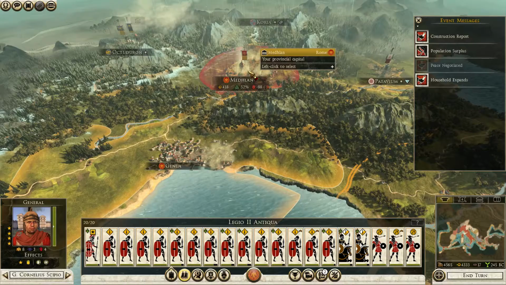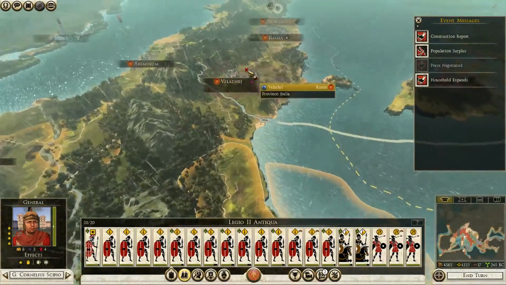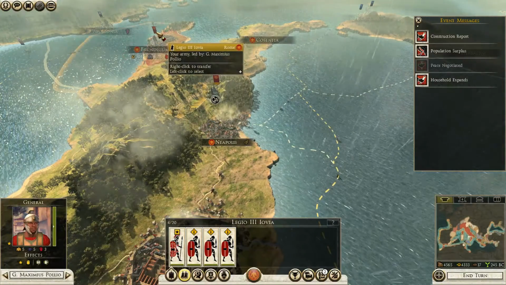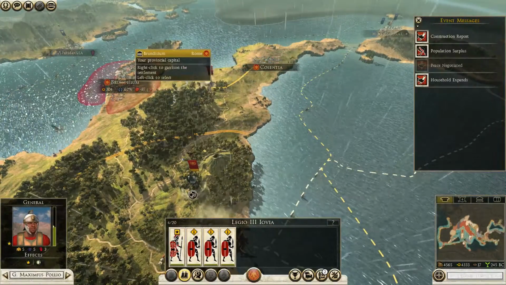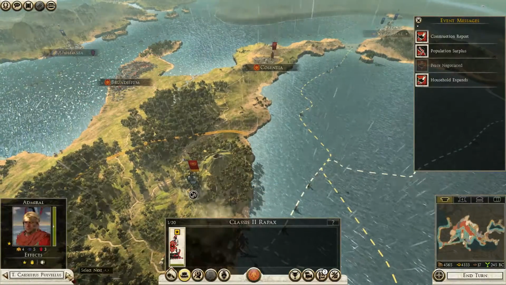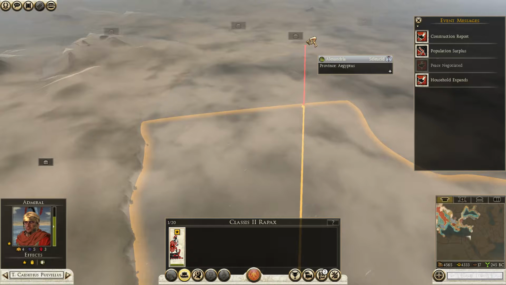Once that instability goes away, this region will be in perfectly good condition. And I'll probably, depending on where the revolt shows up, give it a turn or two before I go in. You're gonna move to here. Let's look through our navies. Strangely, that's what I expected.